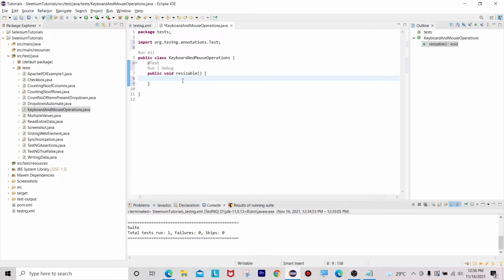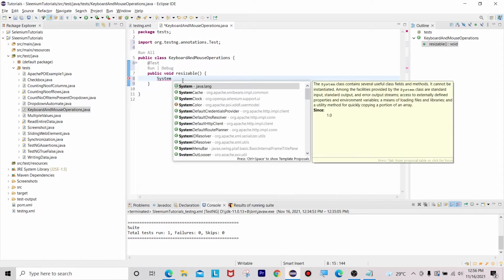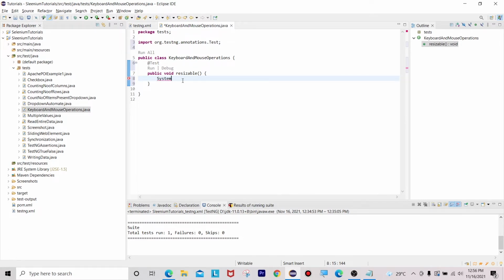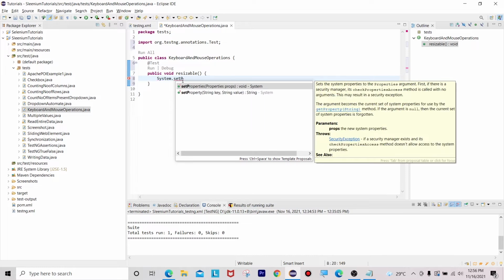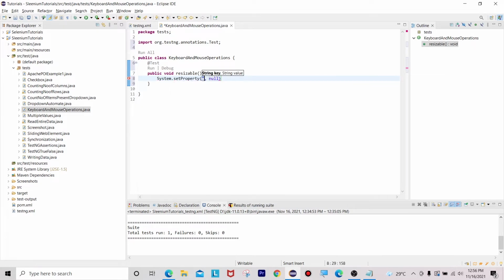First, we have to set system properties where our driver is located inside our folder: System.setProperty with the key webdriver.edge.driver, and the value is where exactly our driver is located.